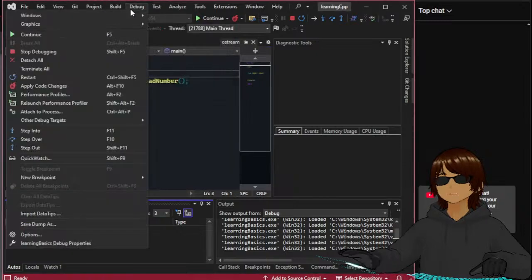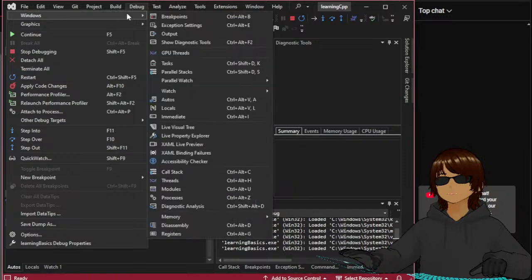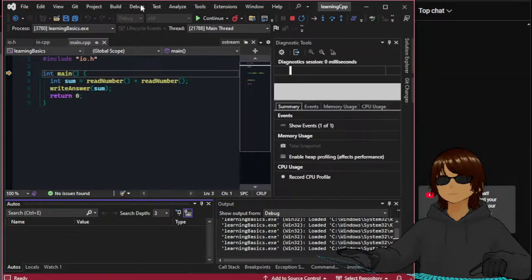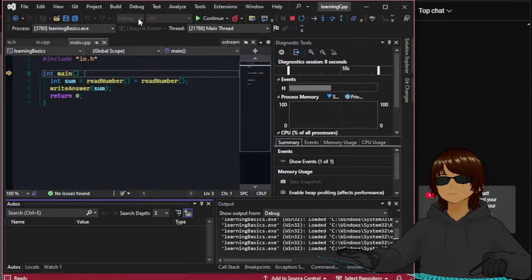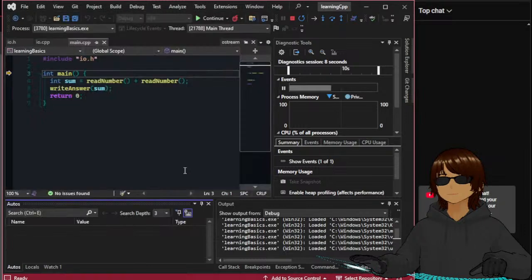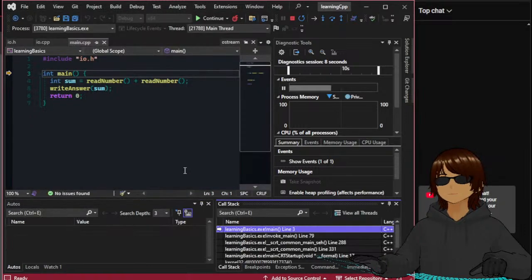Okay, let's see, debug, Windows, debug Windows, call stack. Okay, can I put like the call stack here?